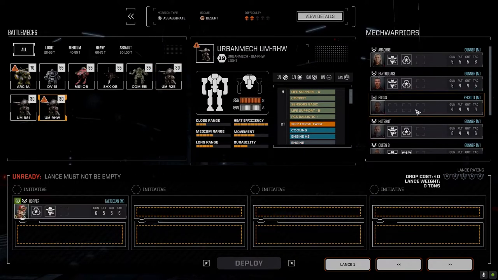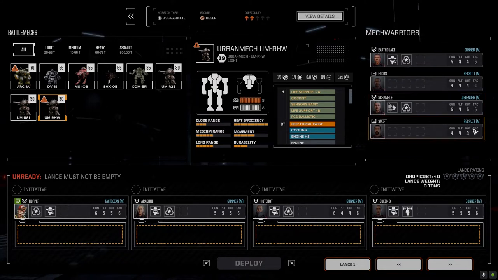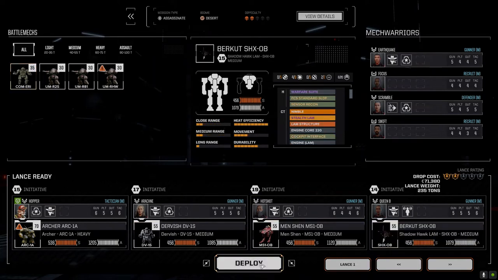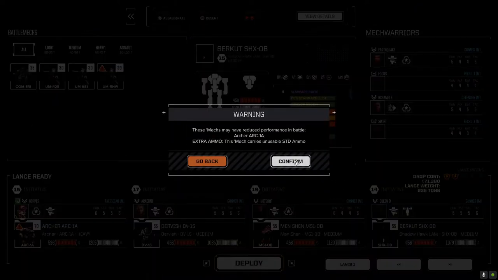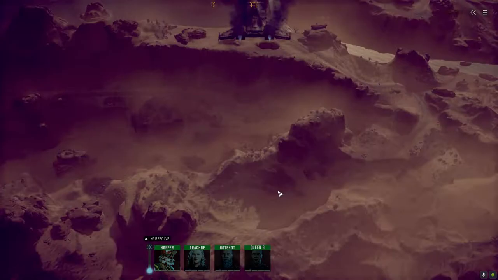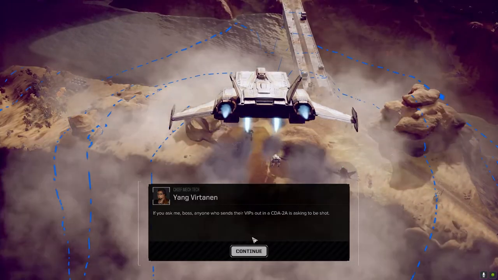All right, Hopper, let's get in here. Arachne and, right, yep, and you and you and you, and let's do this. Yeah, I know we don't have any. It's the MRM ammo. All right, let's see what we got here. Looks like there could be 2 lances plus the VIP.